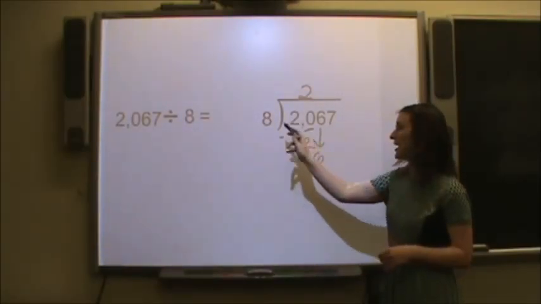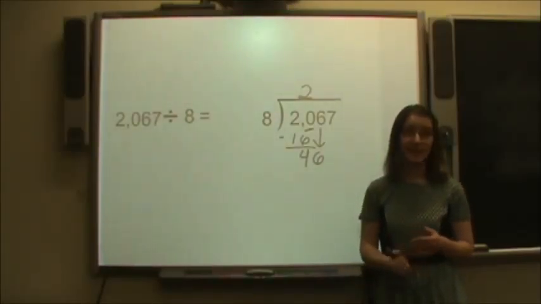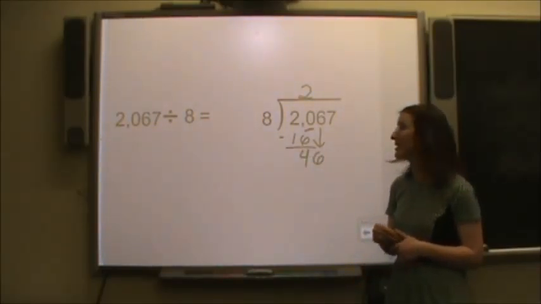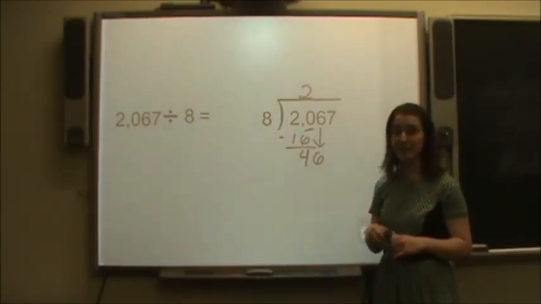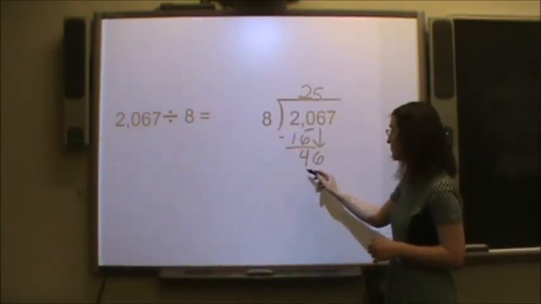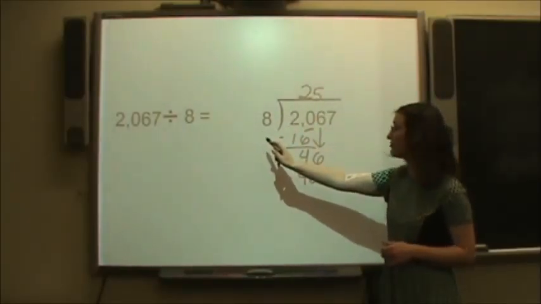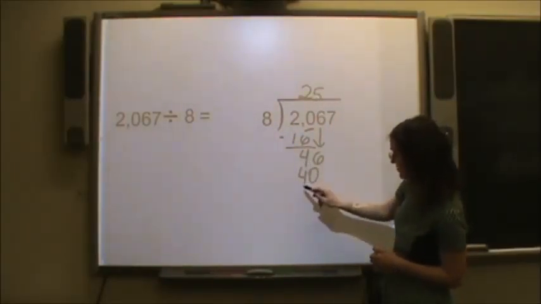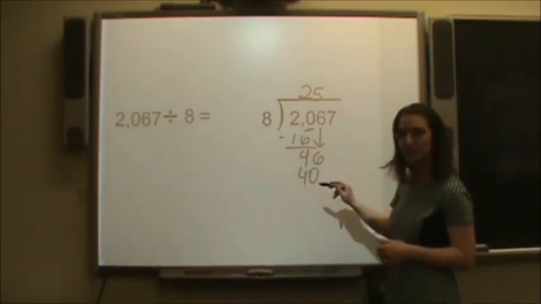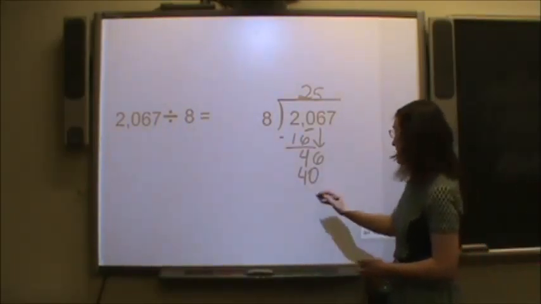And we're going to say, how many times does 8 go into 46? We're really asking, how many times does 8 go into 460? Because that's in the hundreds place, and the 6 is in the tens place. So how many times does 8 go into 46? It goes 5 times. 5 times 8 is 40. That's really asking, 50 times 8 is 400, which makes sense because our 4 is in the hundreds place, our 0 is in the tens place, and we have a secret extra 0 there that we just haven't put because, again, this is a shortcut.